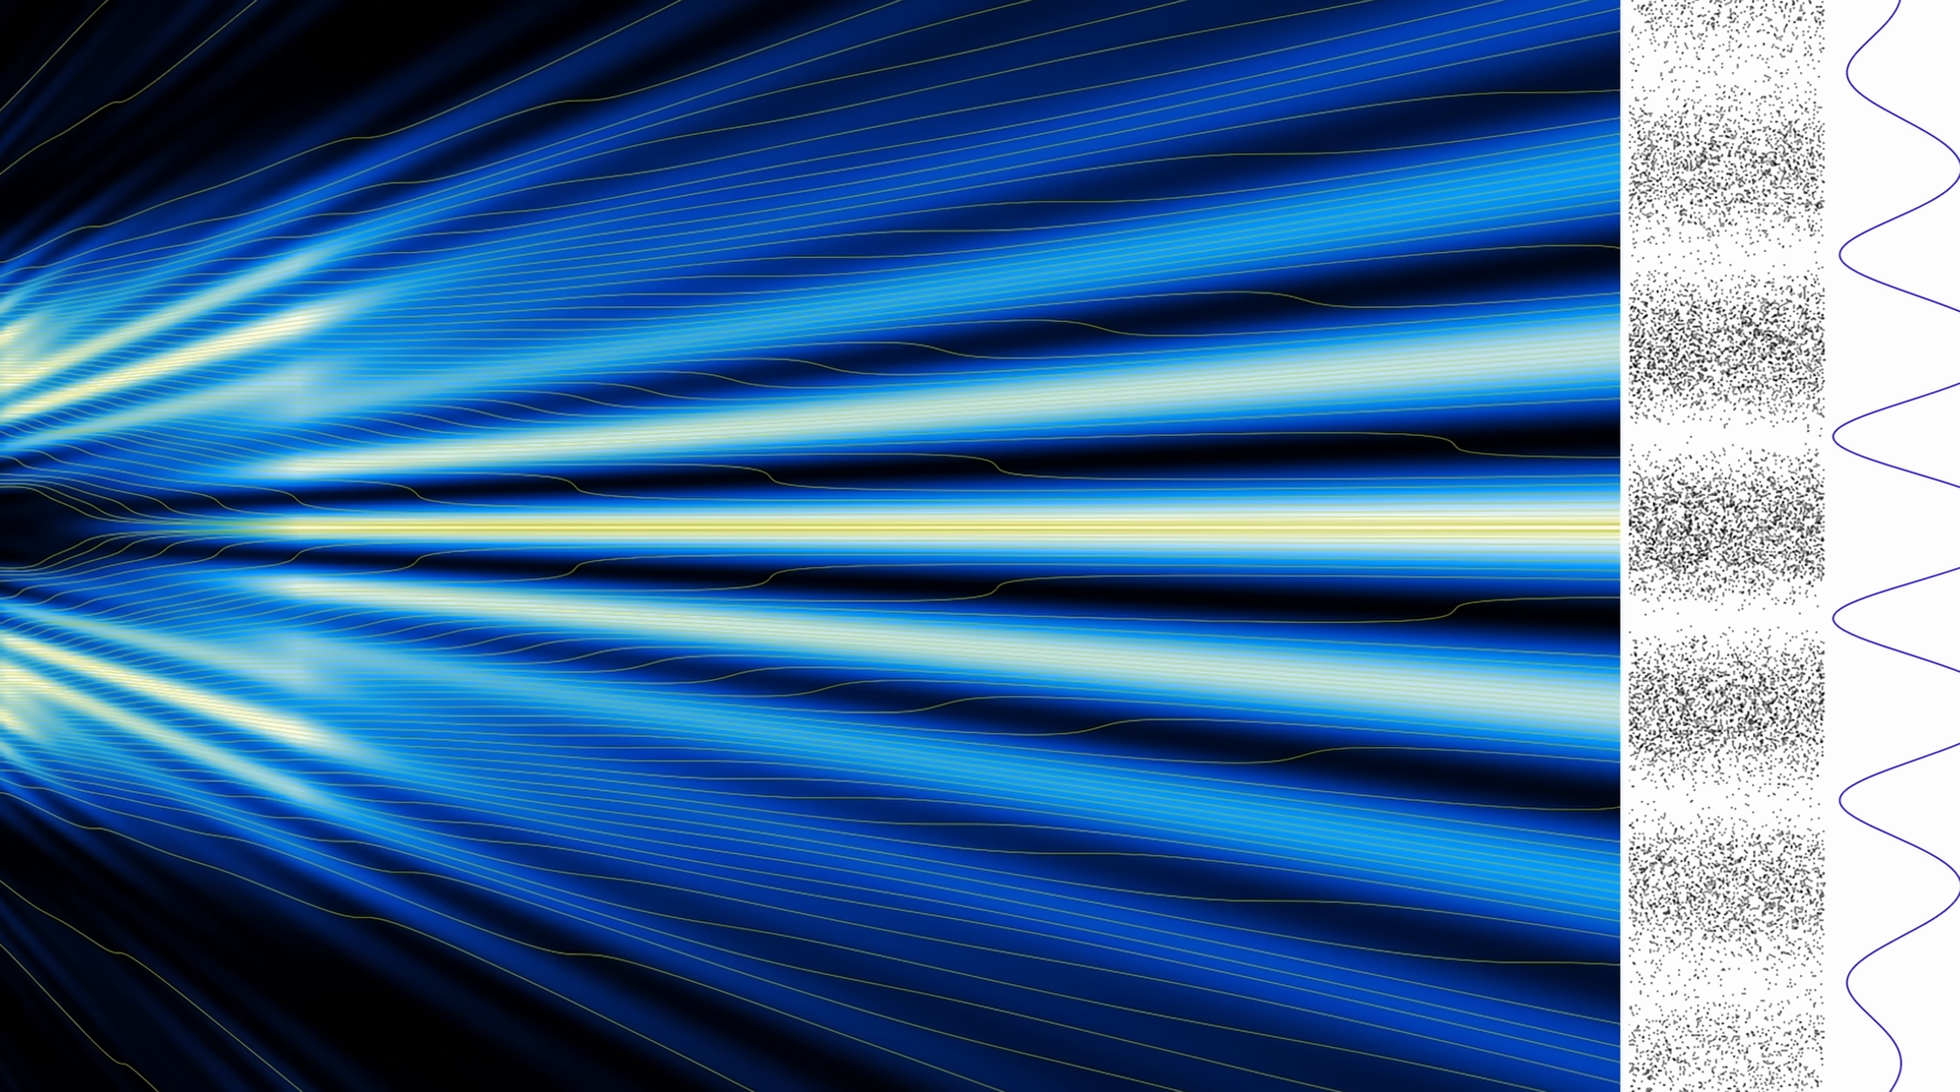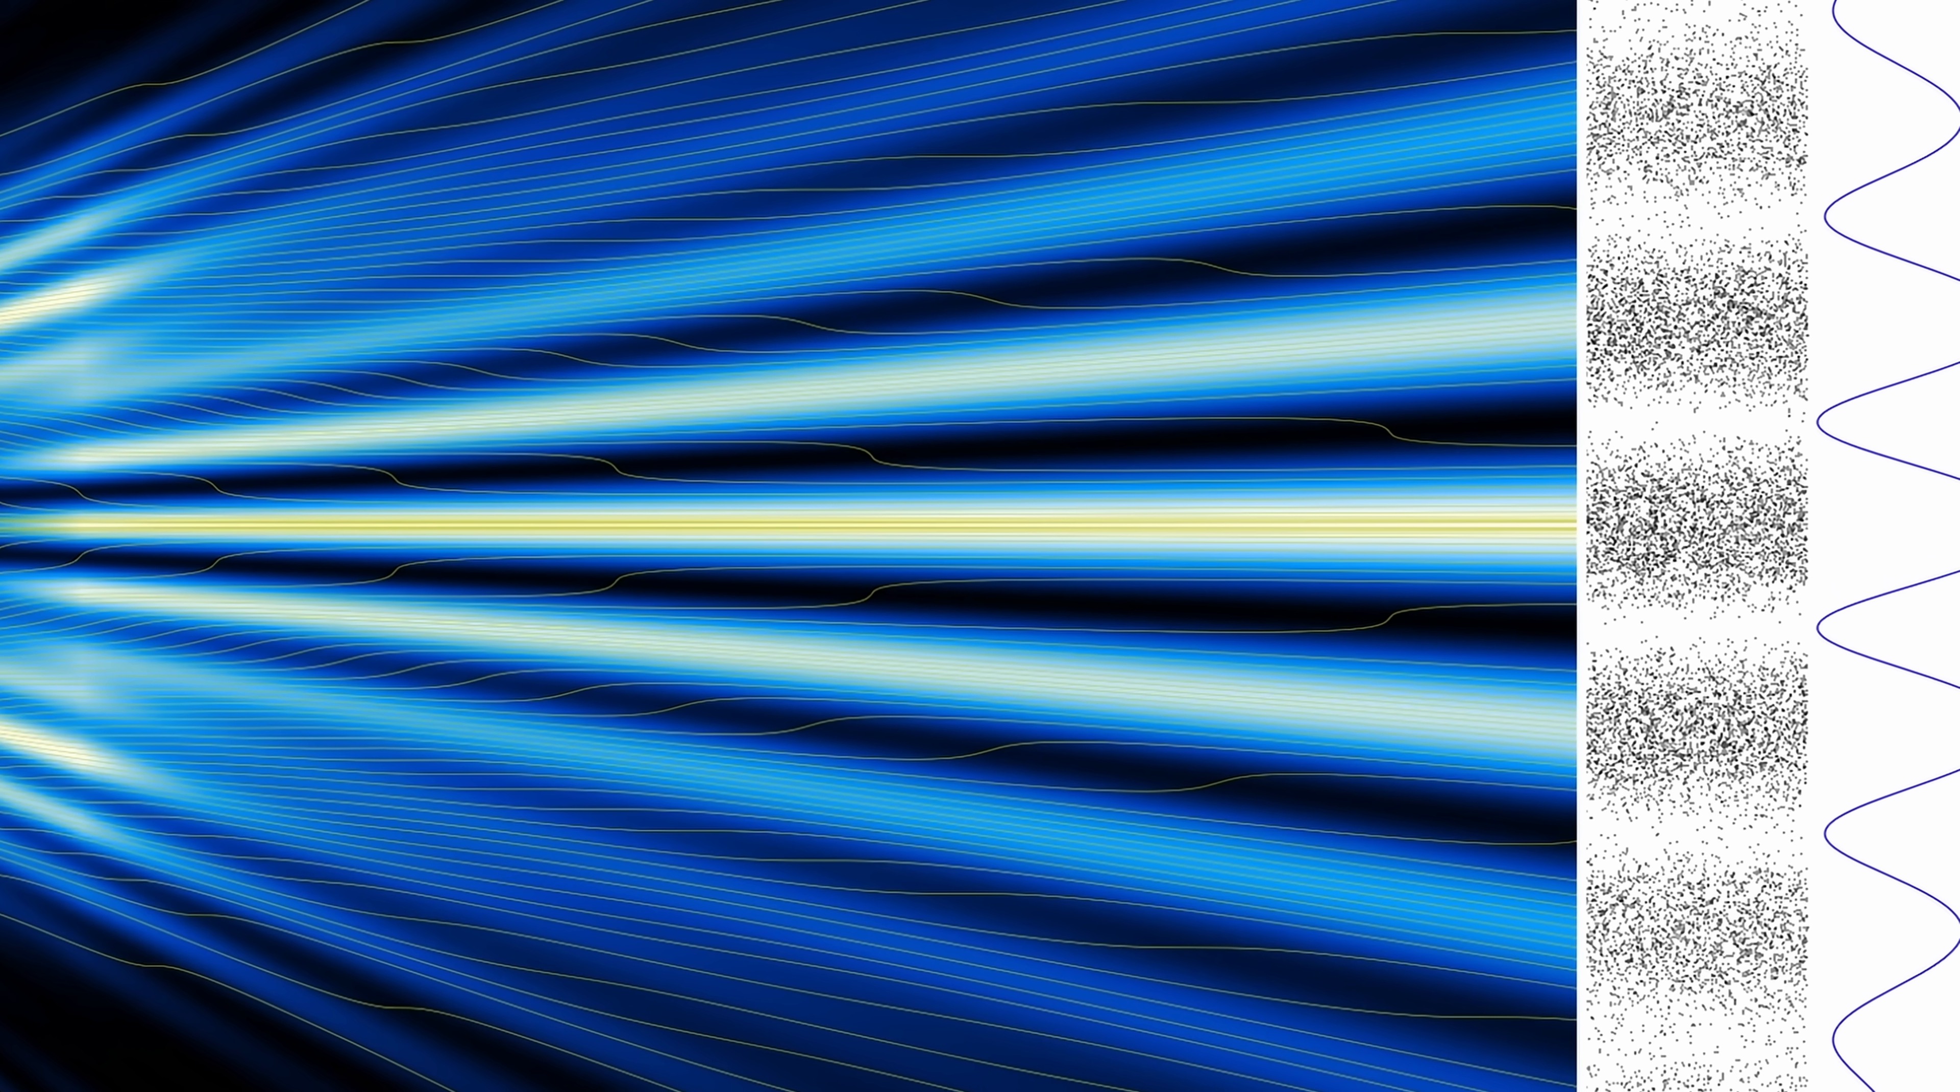Although in this case for the first time ever, instead of producing the typical pattern that is usually observed when light passes through two different tiny slits creating the famous interference pattern that you see right here and that we're going to discuss in a few seconds, the scientists were able to create something entirely different. An interference pattern in time not in space. Which obviously sounds kind of cool, sort of mind-blowing, but also needs to be explored a little bit more.